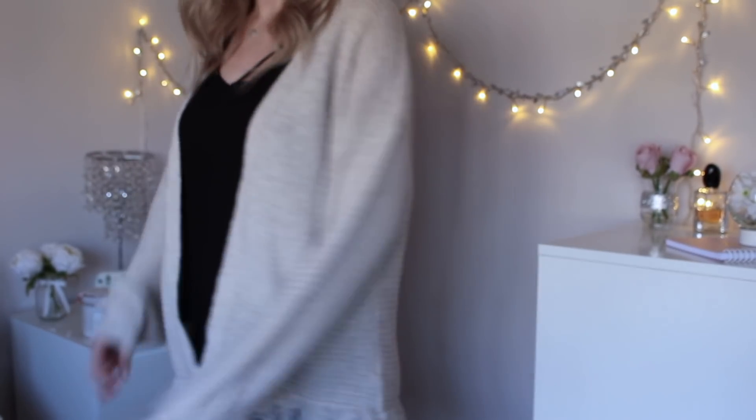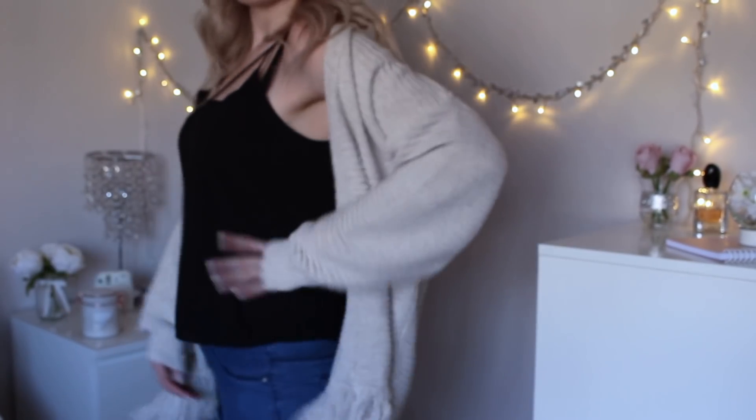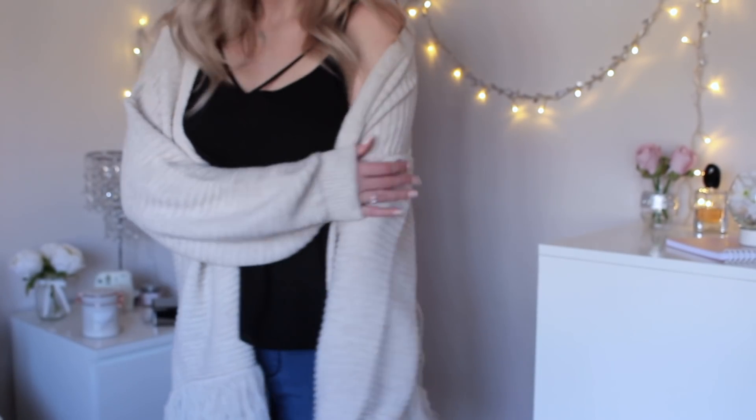I also forgot to mention the cardigan that I'm wearing — I got this from Primark too. It's just this biscuit or beige coloured cardigan with tassel detailing all along the bottom and baggy bubble-style sleeves. It's really cosy and nice and I think it's perfect for this weather, because it's not warm enough for summery tops yet. If you wear a simple top with a nice cardigan over it and your coat, you should get away with it.